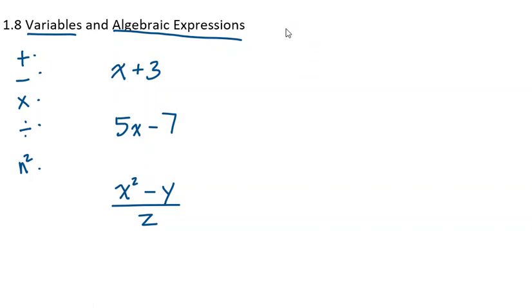Somebody either has to tell me what x is, or much later on we'll learn how to figure out what x is from equations. But for now, in order for us to be able to deal with x or unknown values, somebody has to tell us, and then we'll know. So it's kind of like a little key here. I'm going to put this up at the top. Let's say x equals 4, and let's say y equals 1, and that z equals 5.